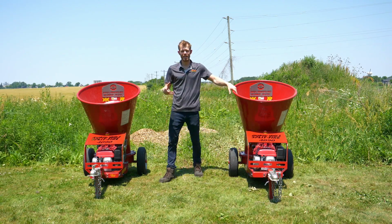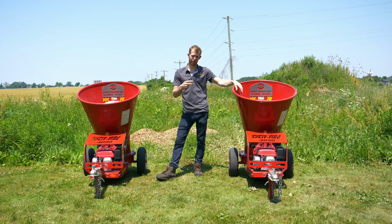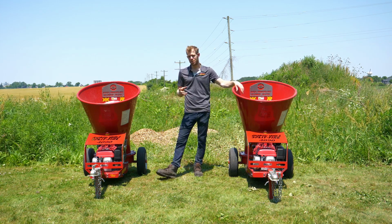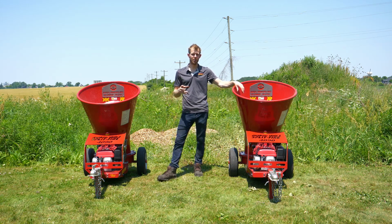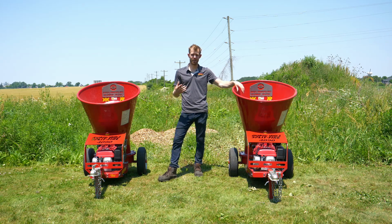Today we're going to look at a 40/90 option, and that option is a single blade rotor versus a two blade rotor. Now, if you're going to purchase a machine, that's the first question we're going to ask. What are you looking for, a single blade or a two blade? And we'll probably reference you back to this video.